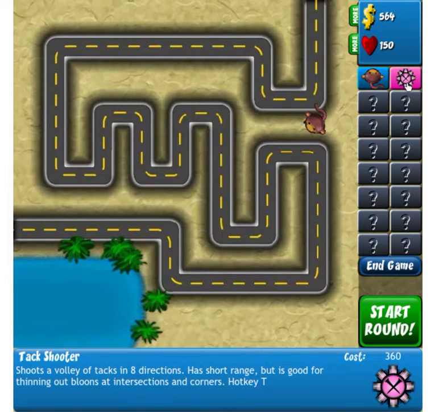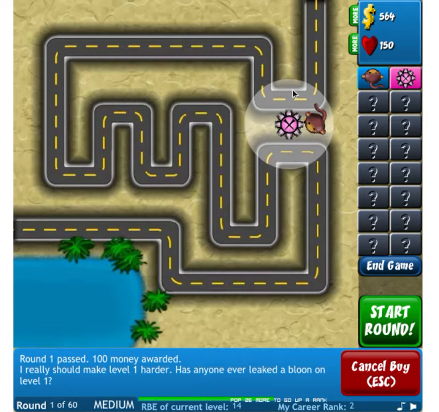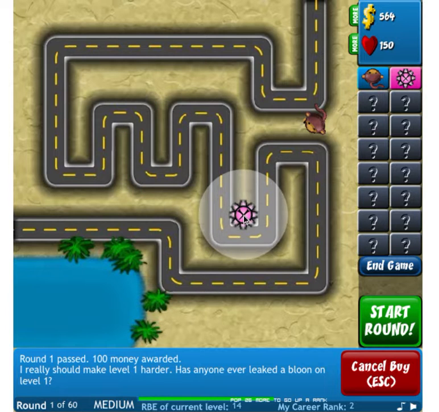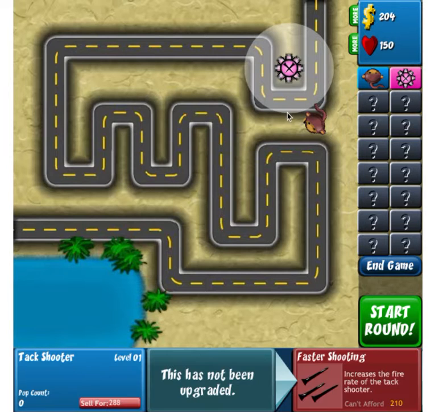Shoots in eight directions. Okay, so that goes... I'll put this right here. Right here. Damn, there's not really a good place for him. Let's just go right here. Get as much of the circle in. That looks good. Faster shooting increases the fire rate of the tack shooter. Okay. Start round.